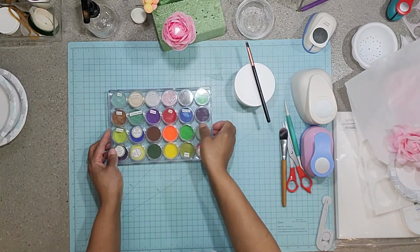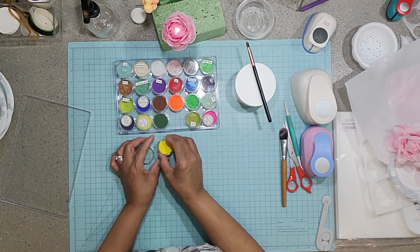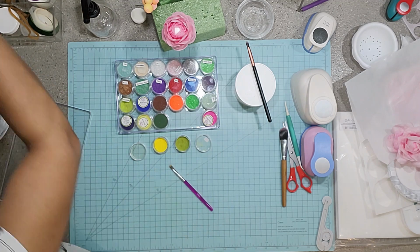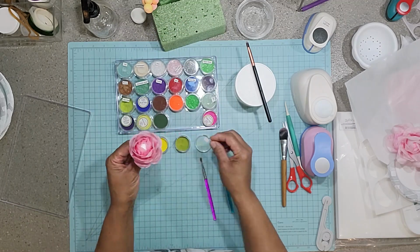To finish the center, I will use yellow and green petal dust using a soft brush. Color the top of the bowl and the edge of the petals of the center. And so we complete the flower.